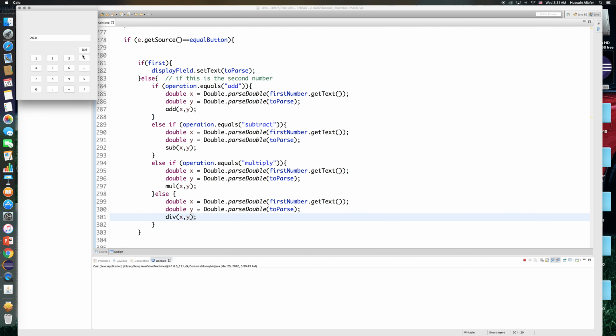Keep in mind that, as I said, this is not a perfect logic calculator, so it is only going to perform one operation. We can include a reset button here that is going to reset everything, or if you want to make it more like a calculator, you need to save the last result in a variable and perform the upcoming operations on it.